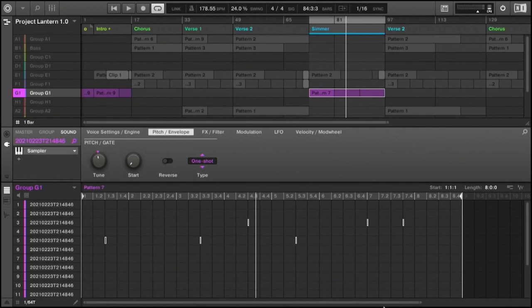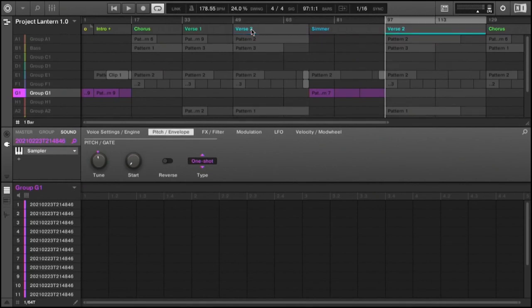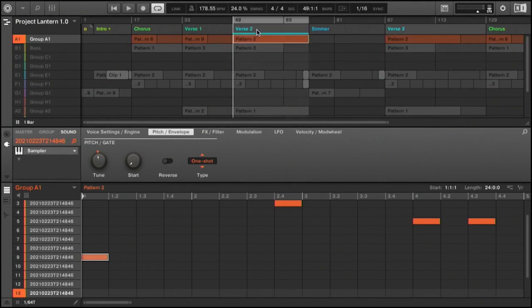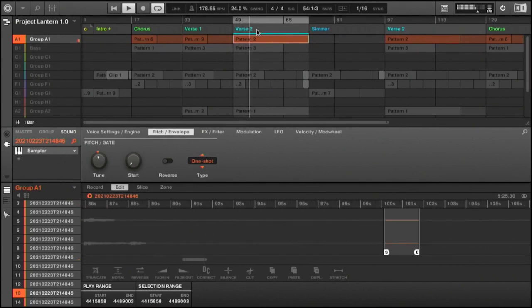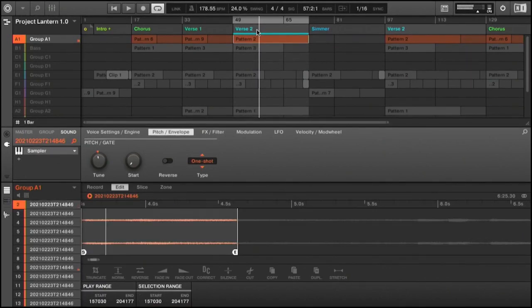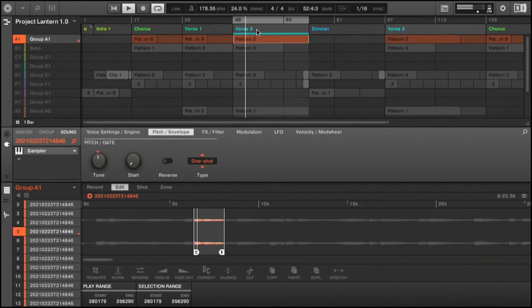So by slicing, let me go ahead and go back to verse two. By slicing, I mean all of the little samples. There's a sample right there. Look how tiny that guy is. Okay? So I got these two right here, got that guy right there.